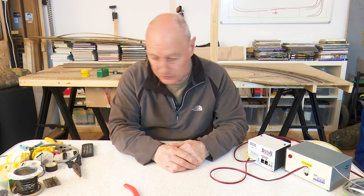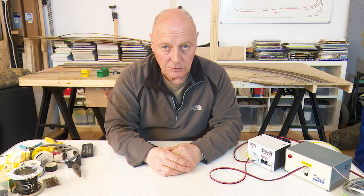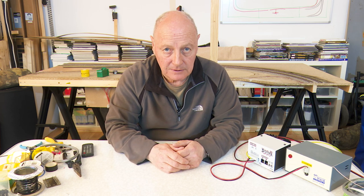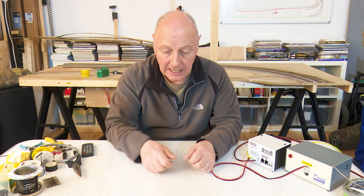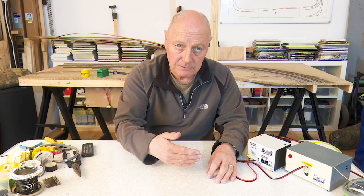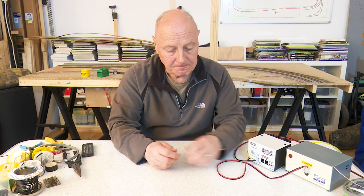Right, now for the important stuff. Okay, bus wires. So there's two real types of bus wires. There's a cable type configuration, or there's a copper strip type configuration. The copper strip tends to be sticky backed, and it goes onto the bottom of your baseboard. And if you can remember which ones are which, your positive ones, which ones your negative, then you can solder your droppers onto there.